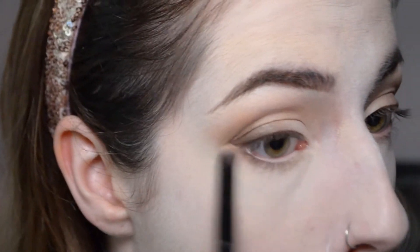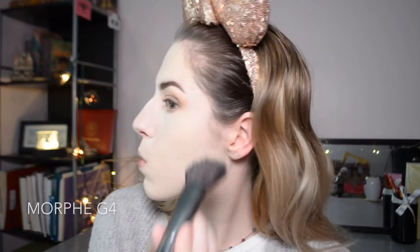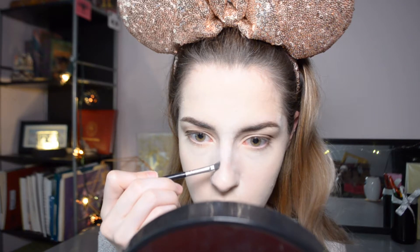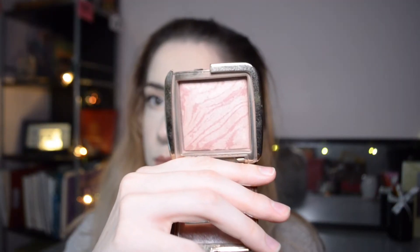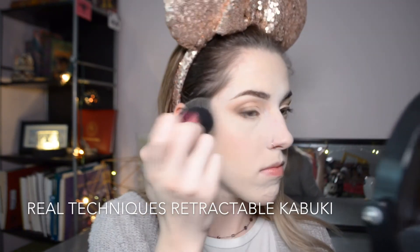Sticking with the idea of browns and neutrals, I'm using a lot of bronzer — grabbing my Physician's Formula bronzer and putting it on the contours of my cheeks, dragging it pretty high up onto the cheekbones almost like a blush, around my temples, the tops of my forehead, and my chin. I'm also contouring my nose, which wasn't exactly a 90s trend but I like to do it. Then for blush I'm grabbing my Hourglass Ambient Lighting Blush in the shade Mood Exposure — a mauvy tone — lightly on the apples of my cheeks, blending into the bronzer, then blending the two together with a kabuki brush.